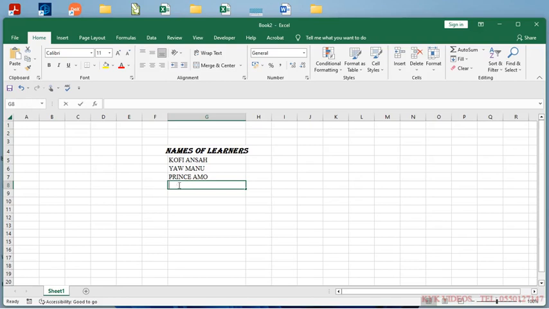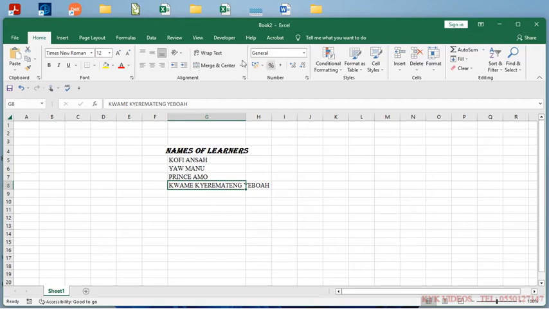Let's say Kwame Trematin. So as you can see, it's too long and it is not fitting inside this particular cell. So what can we do?